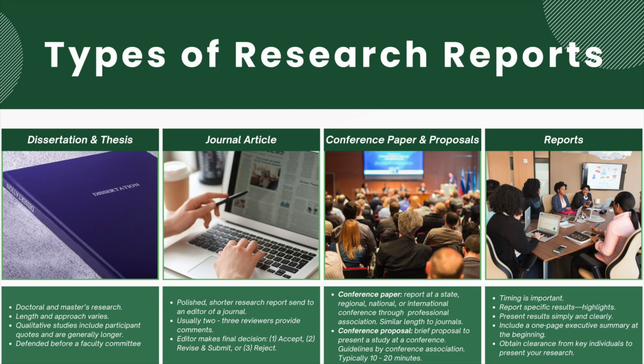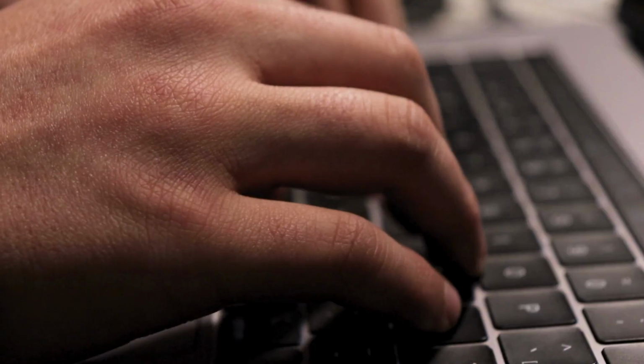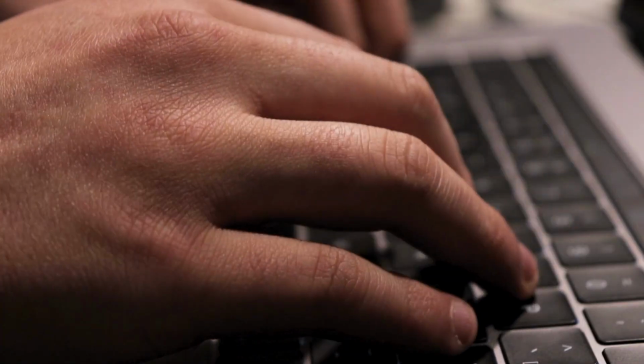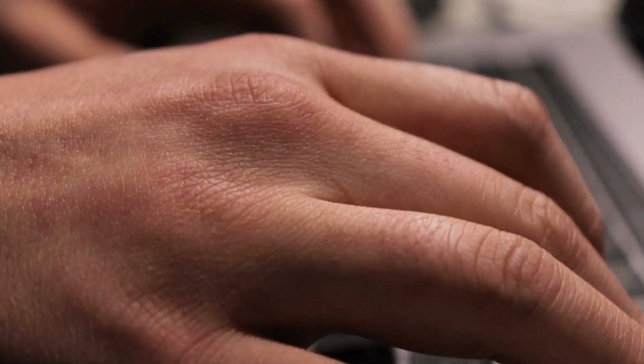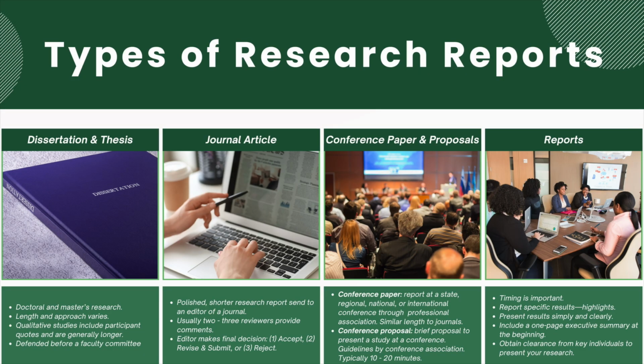So now that we understand audience, there are 4 types of research reports that you may experience throughout your professional career. The big one you're going to be focusing on right now is either a project or a thesis. If you head into a PhD program, you'll move into a dissertation. The length and the style of these tends to depend on the program and the institution. And oftentimes, qualitative studies are even longer than quantitative studies because we have so many quotes and information that need to be pushed forward from the individuals that participated in the study. And they're often defended before some type of committee, two or three different professors that say, yes, this person has done the research, they're ready to graduate.